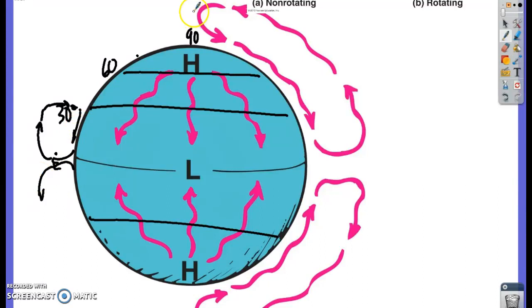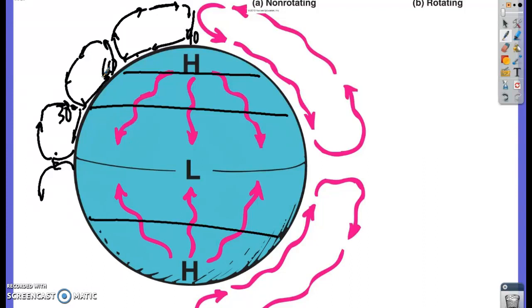Now we know at the North Pole the air is going to be coming down because it's getting colder, but as it goes down here, it warms up, and as it gets to 60, it begins to go up. Then it curls back to the North Pole where it gets colder and eventually goes back down. Some of the air going up at 60 will come back down here, and it will be pulled down when it hits this air here. So it kind of gets caught like a gear between those two things, and it turns in that direction.